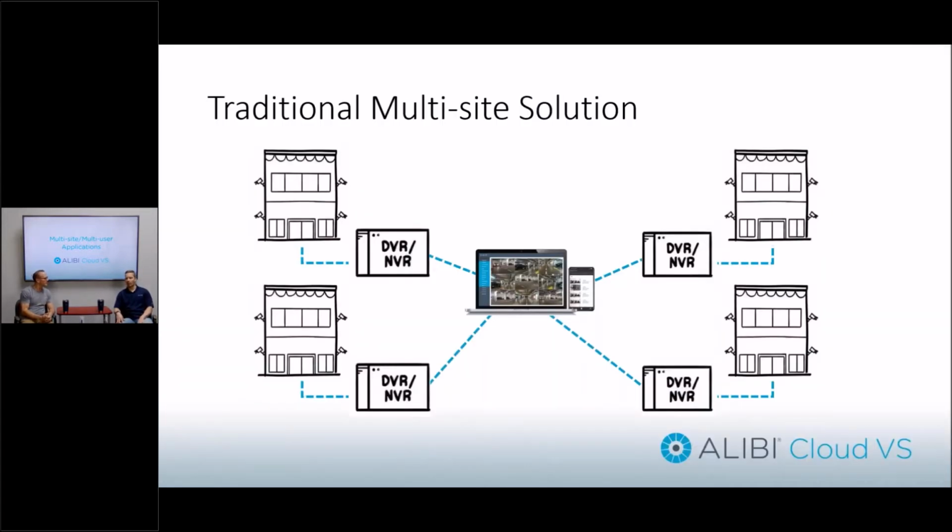Yeah, so when you think about installing any recording solution, you're going to have a recording engine somewhere. With traditional NVRs, the way the graphic shows on the presentation, you're going to have a recorder installed at a physical store. If you have multiple stores, you're putting a recorder per store. Those stores can then be centrally controlled through a piece of software that usually exists. We have that for Alibi traditional recorders with our ACMS.